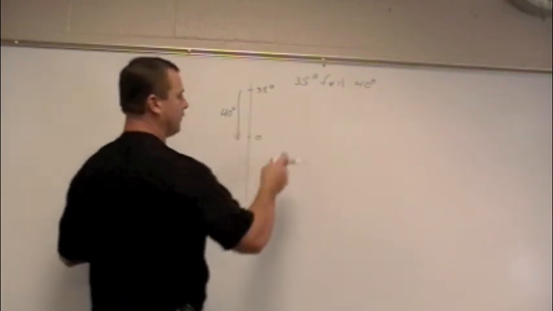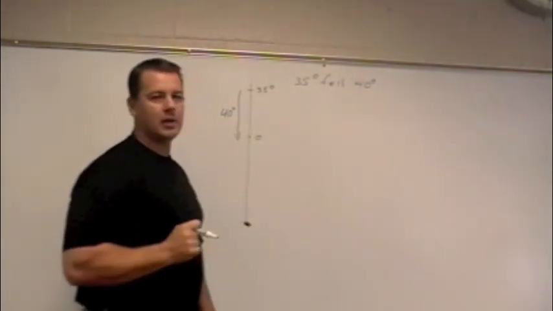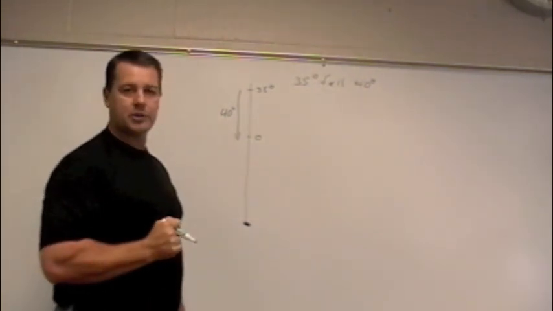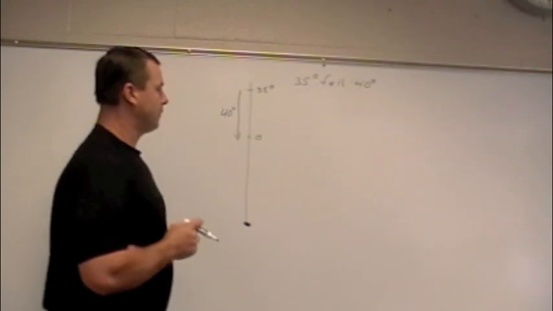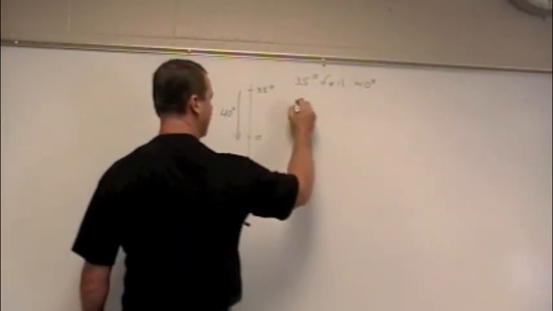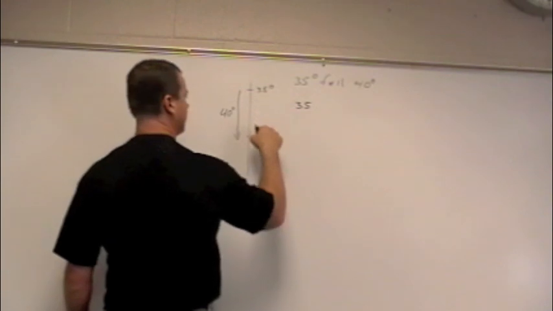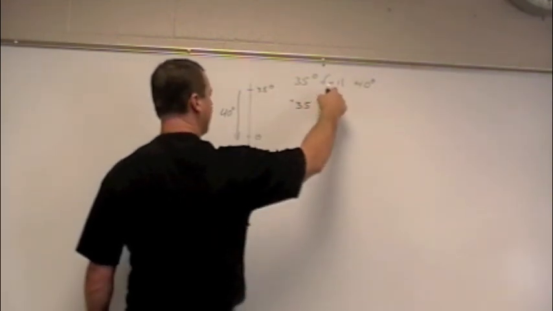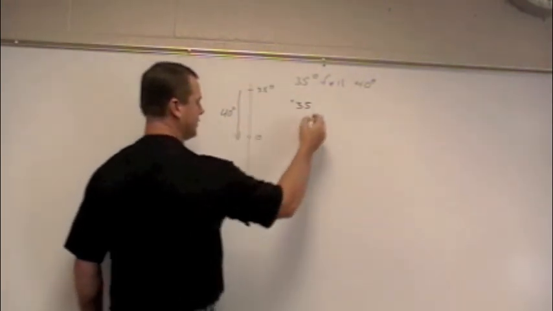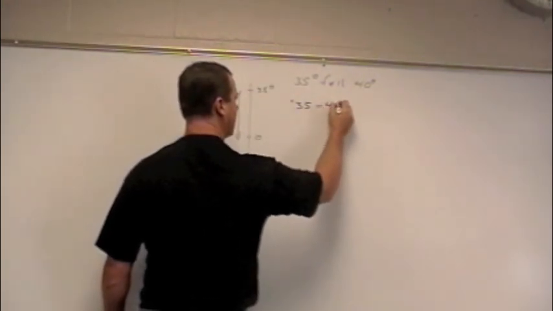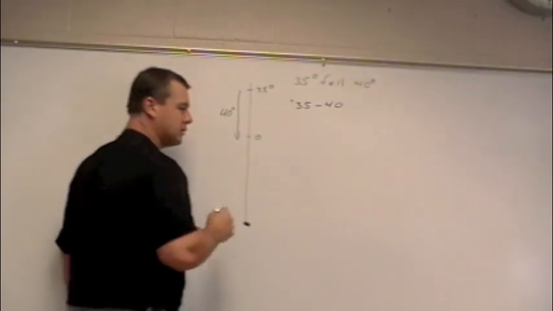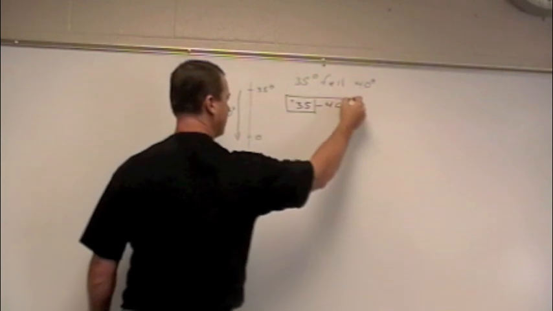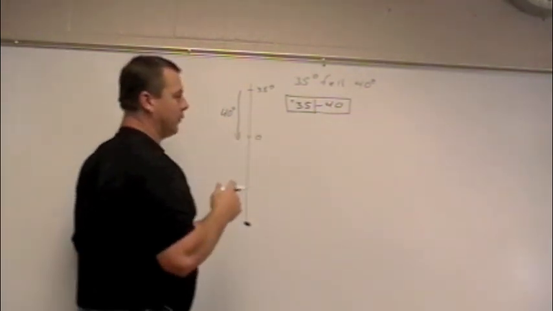All right? So we're going to have to go past zero. So what are we going to have to do with those two numbers to get where our exact temperature is, what it fell to? Well, we've got 35 degrees, which is above zero. So that's a positive 35. Fell is down. Down is towards the negative end. So that's going to be a negative 40. So now we go back to our integer rules that we've done where we box these two numbers up and then we combine them.